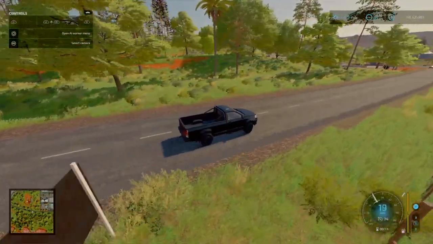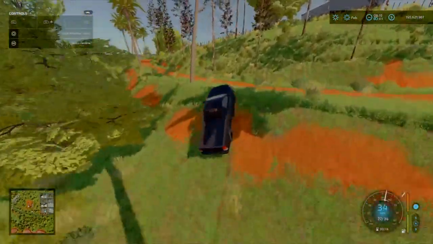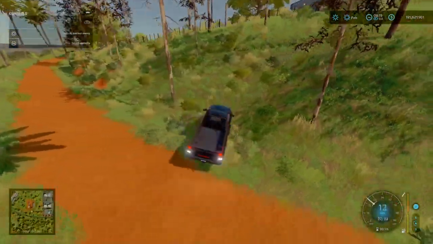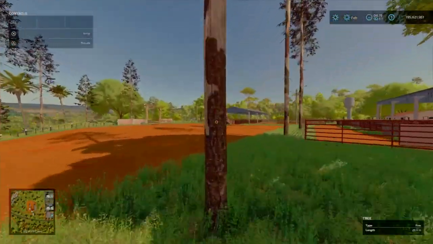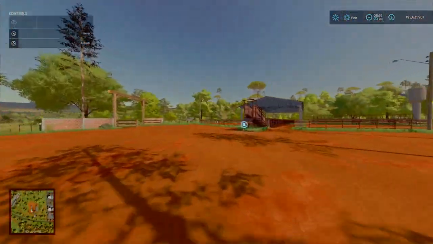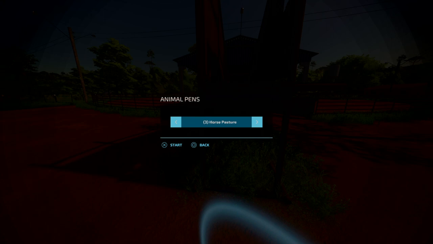So let's head into town. Let's have a little scoot up here, as always. Head up here, hop over the fence, and this is going to be your animal dealership. So you can top up your horses, cows and that.